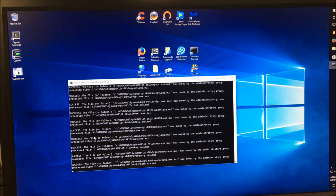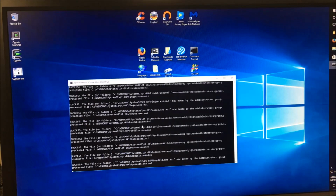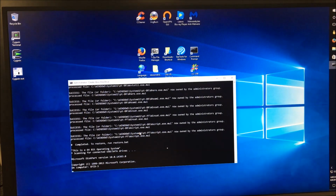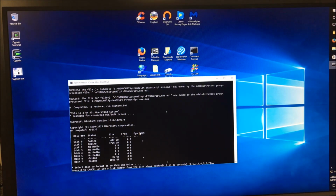So you're going to press any key, and that's what it's actually doing now. It's hard to see because it's going by really fast, but I have 2 languages installed here. I have Portuguese Brazilian and Portuguese Portugal. It's changing those other languages to temporarily point to the English command line versions of those tools. Okay, on this particular system I actually have a media reader, an SD card media reader, compact flash and all that, which is why there's a bunch of these no media things here. But in our case, this is the guy that we're looking for here. So we're going to select 7.